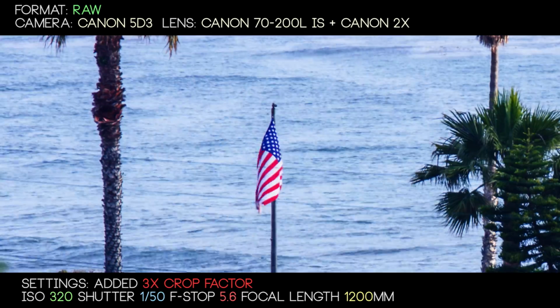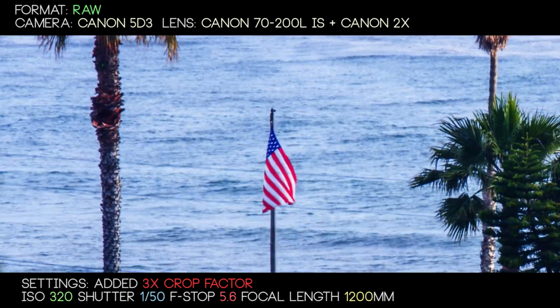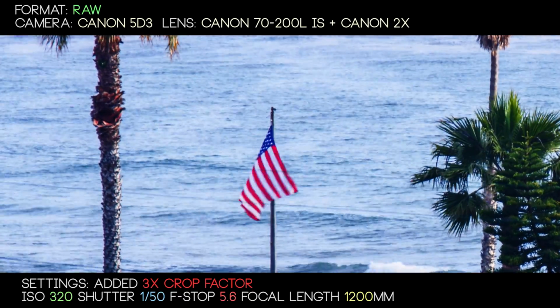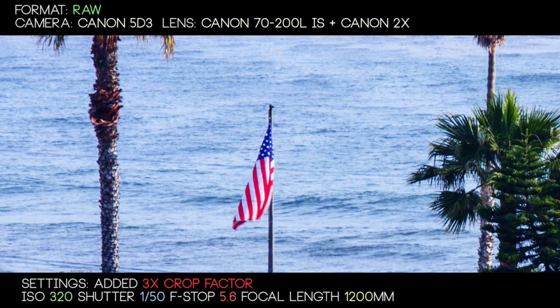But wait, there's more, so brace yourself. This is that same shot from my balcony at now 1200 millimeters. How is this possible? Well, it's done by enabling a 3x crop factor in the Magic Lantern firmware. There is no loss in resolution. This is shot at full 1080 RAW. So how is this possible, you might ask? Well, I'll do my best here to show you.